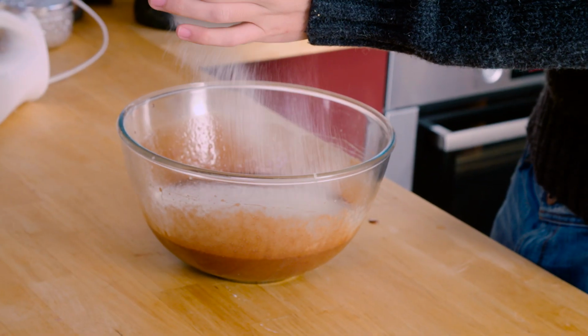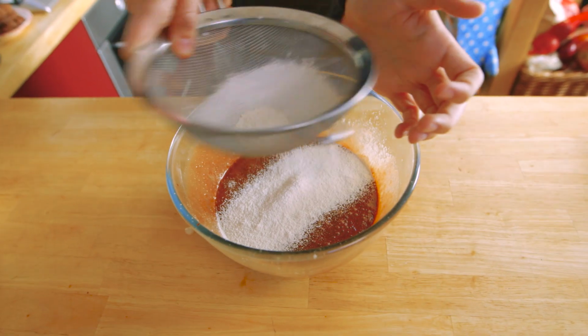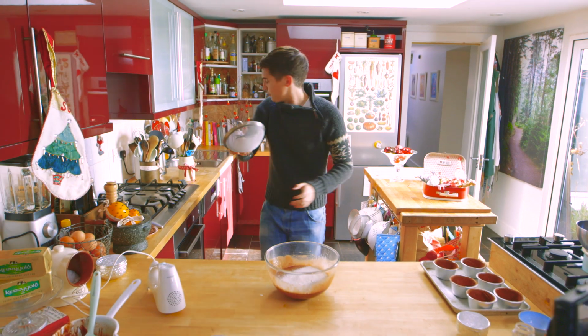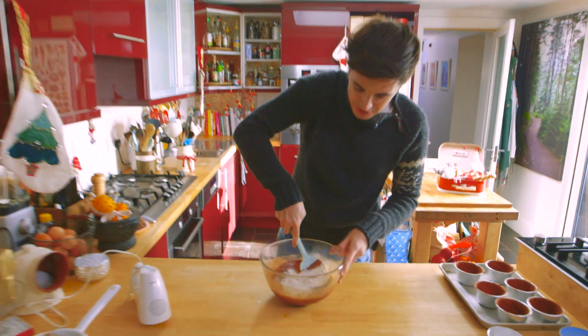It's only a tiny, tiny bit of flour, and the reason it's only a small amount is that by only adding a small amount, you're going to get left with these molten interiors. So once you have it sieved in fully, grab that spatula and then just fold it in very gently.